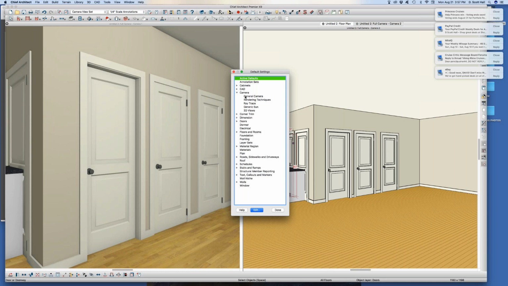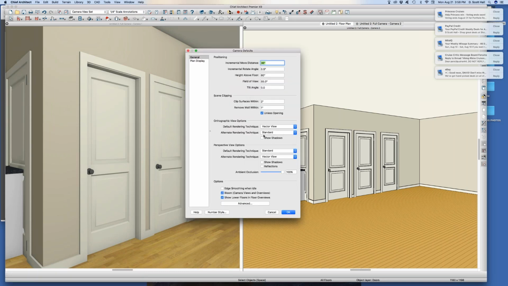So we're back here to cameras, and so we all understand that. Show shadows. I think we just have show shadows on all the time. Yep, for orthographic and perspective. You notice this is out of the box. Out of the box, it didn't come with that checked because they think everybody has a slow computer. Not anymore. So I have show shadows checked, whether it's perspective or orthographic. We understand the difference of that. And reflections too for the mirror.